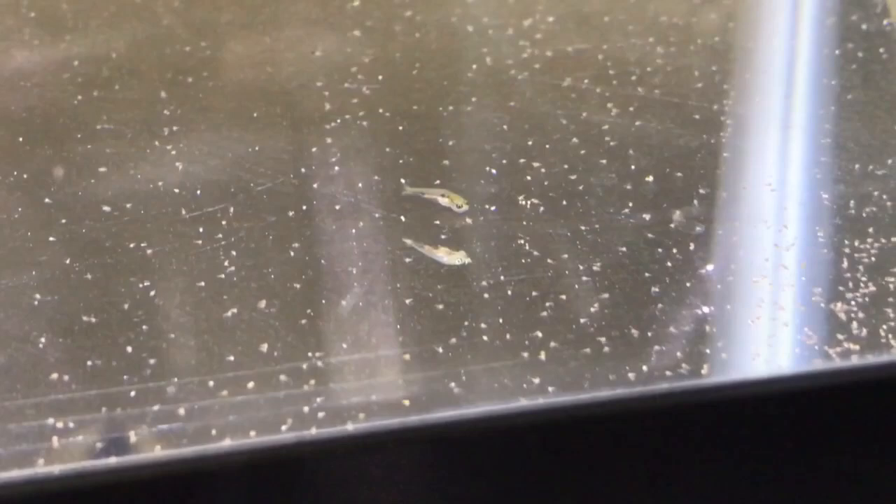We have literally been constantly running a hatchery ever since because boy can these little guys eat. We started them off for the first week in a 2.5 gallon tank, and as there were only three of them we felt that would be okay. We only kept them in there for one week whilst we were able to monitor them a lot easier. I did very regular, very small water changes just to make sure everything was okay in the tank. Unfortunately the camera didn't want to focus on them very well, so a lot of the early footage isn't that clear, but hopefully what I have gives you an idea of just how tiny they were.